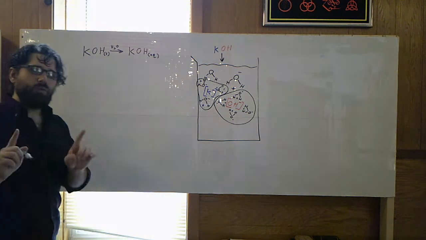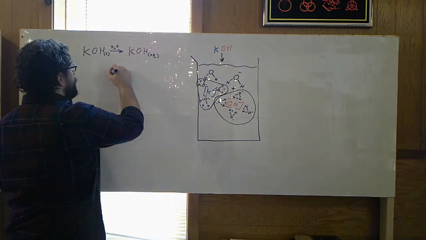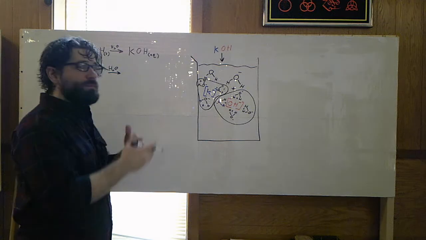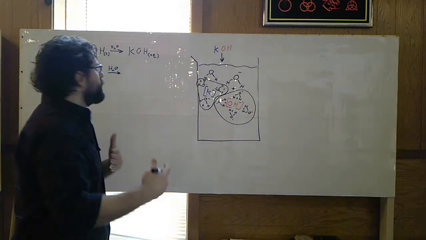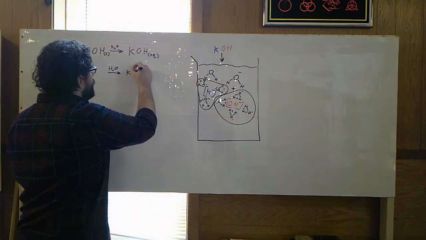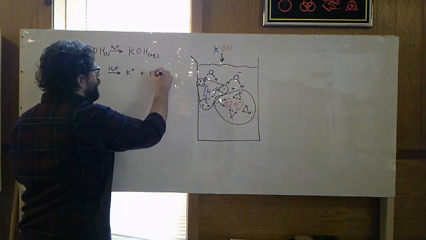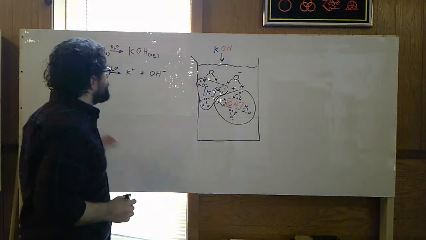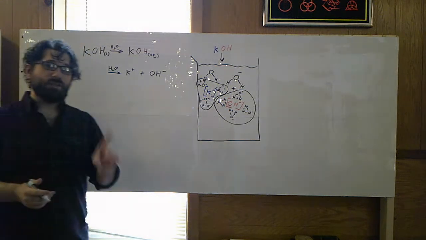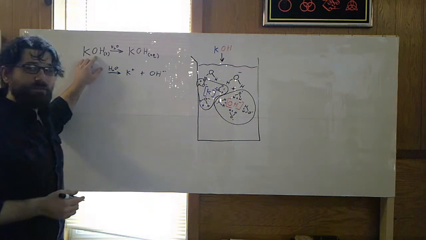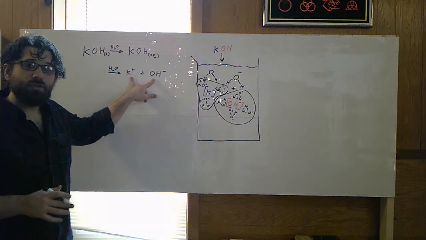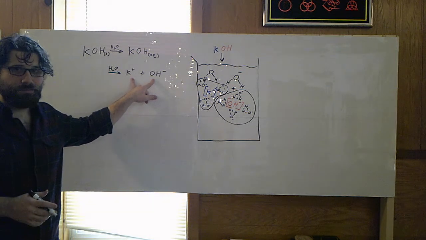But the more accurate way to write this, I'm just going to write it down here, H2O, is going to be to split those up into their individual ions, because they do get split up. So I'm going to have K+ and OH-. That's it. So when I have something dissolving, what's really going on is I've got the solid form getting broken up into its individual ions. Okay?